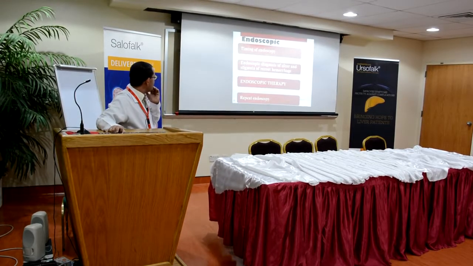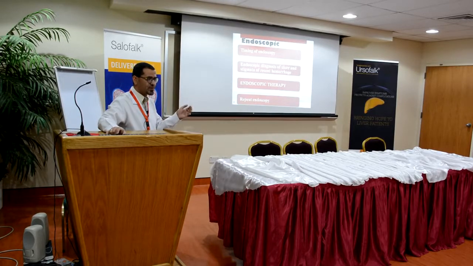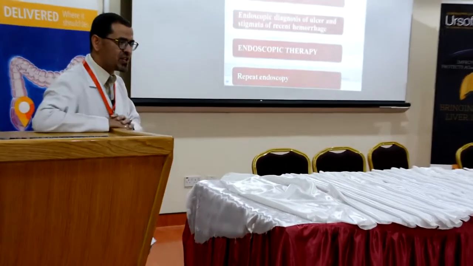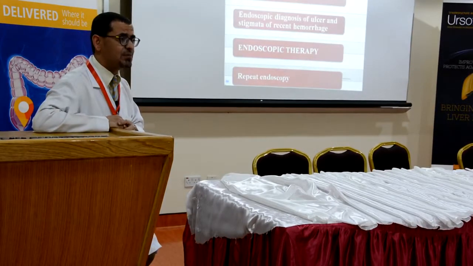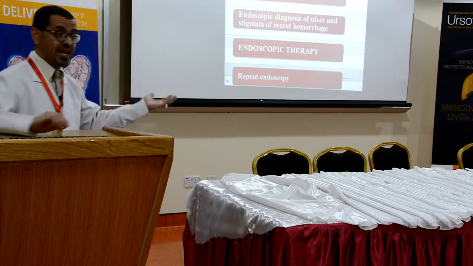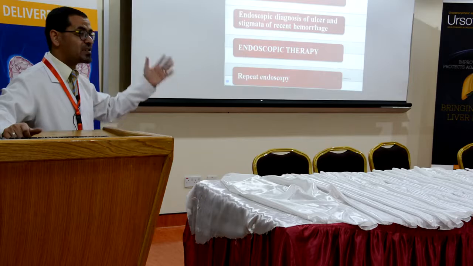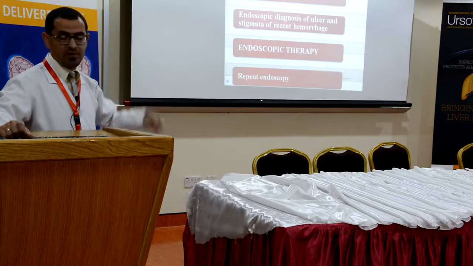So now let us talk about, as we said, that the timing of endoscopy is very important based on the risk stratification. At least 12 hours in a high-risk patient. If he's elderly with active bleeding, hemodynamically unstable, you have to come within 12 hours. If the patient is stable, there is upper GI bleeding, but there is no sign of severity based on the scoring, you can come within 24 hours.